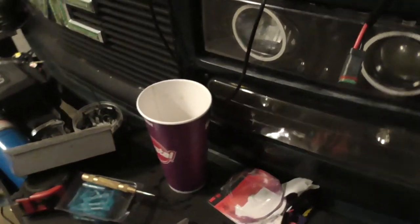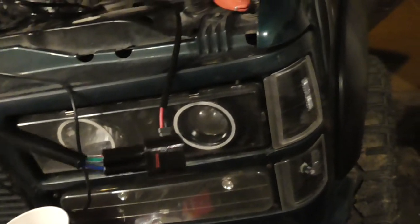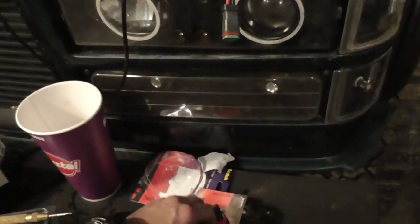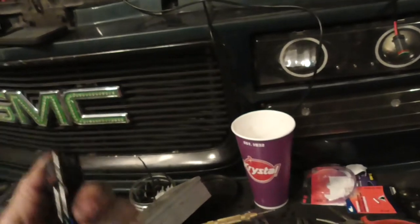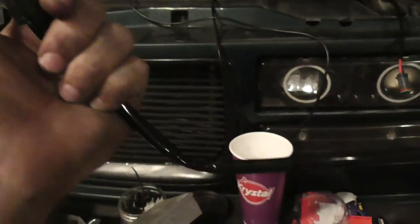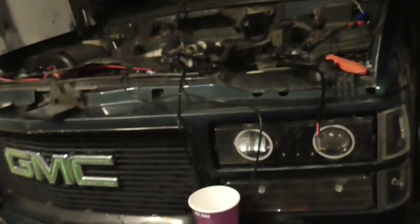So, just a downside to it. But if they sold extension harnesses for the people who can't lengthen the harness, I would still lengthen the harness. Because how is that going to fit between the door if this was on here? When I close the door, that connector's going to break. At least if they had that option, I could say that. Or put in the options, lengthen cable. Maybe have a harness that has an extra 10 feet of cable. That's a lot of cable, but that gives you a lot of wiggle room.